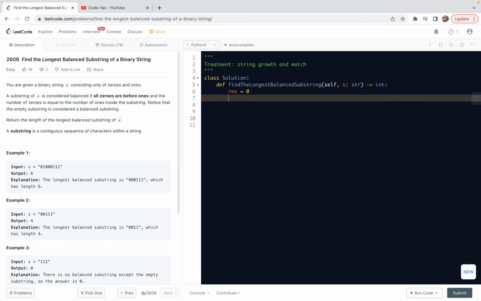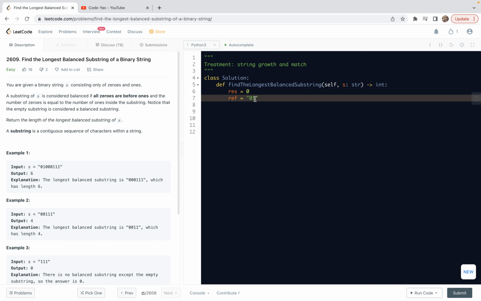We also want to initialize a reference string, which I'll call 0, 1. Then we check if this reference string is in S, or if it's a substring of S. If so, we update the result variable.